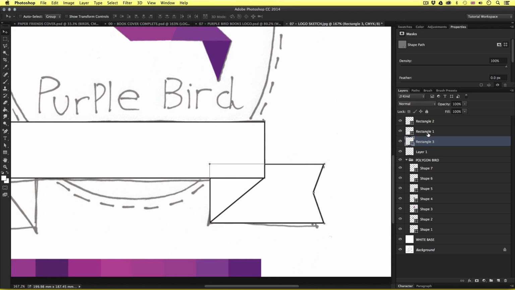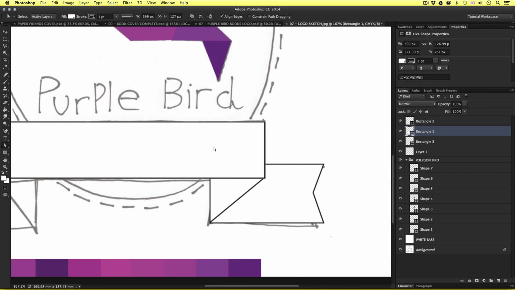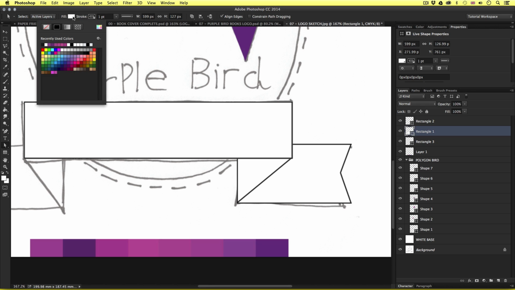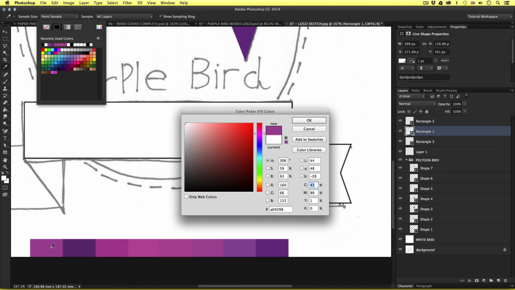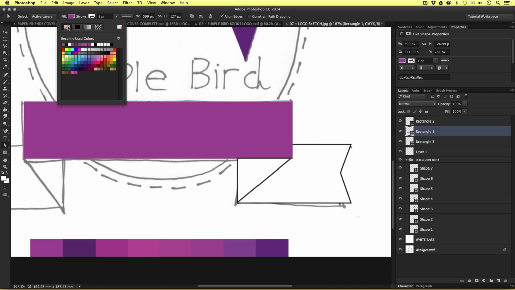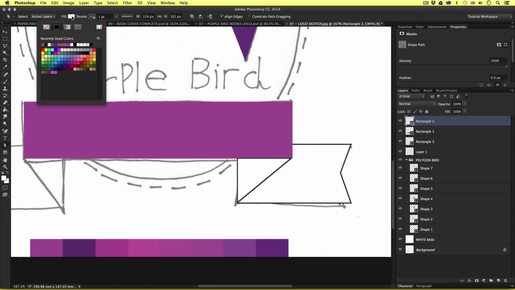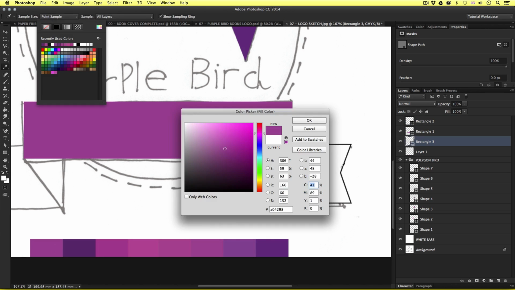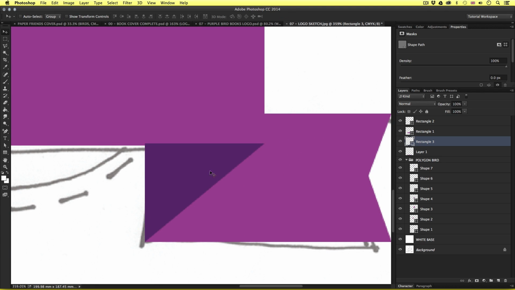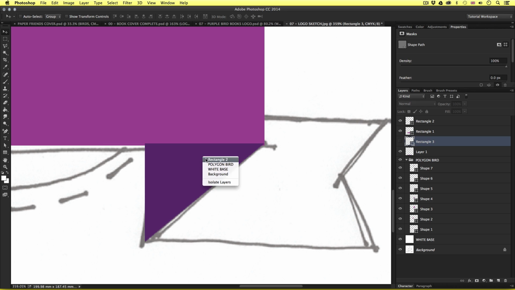So at this point I'll add some colour. I'll press V to activate the move tool, right click on a shape, select it from the menu, press A to select the shape. Up in the control panel I'll select the colour, select the spectrum and choose a colour from the swatch below and change the stroke colour to transparent. So I'll do this to the next two shapes and soon I'll have them filled with colour.